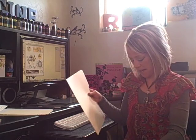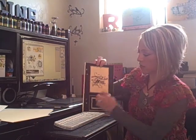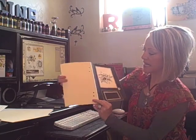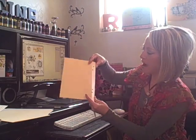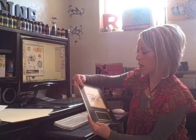And then I opened up my PDF of my front door, and while I was in there I took one of the brushes that has the quote on it that says happiness is found at home, and I just stamped that on, and then I stuck my manila folder in my printer and I printed it out so that book looks like this. So it's got the brush on it and I printed it out, and then I just cut it down to the size that I need and punched my holes. So now this is actually going to be the cover and the back side of my book. I'm going to adhere some different chipboard in it as well so that it is a little bit sturdier.